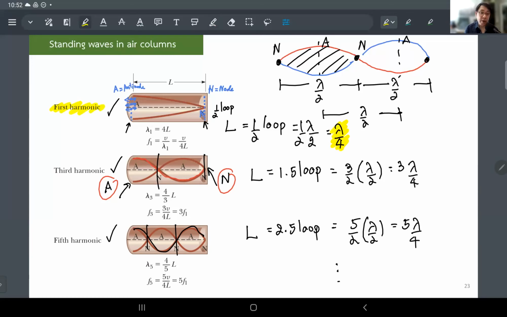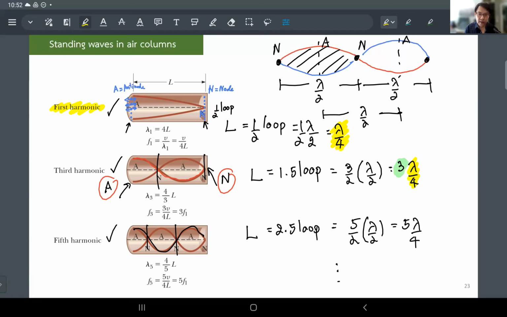Okay. And now you can see that when you want to go to the next frequency, you have to triple that, not twice the original. So this is 3 times the frequency because everything is just triple that one. So the frequency will be triple as well. That's why you get the third harmonic right there.